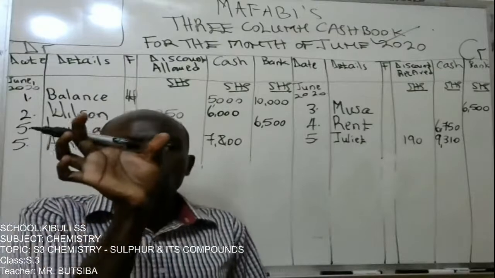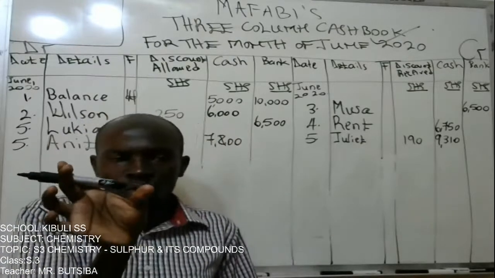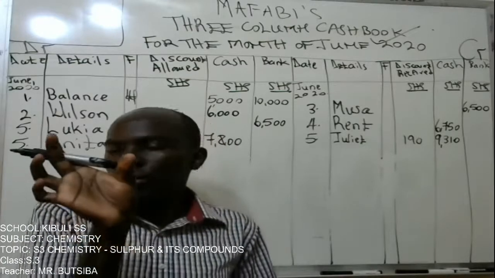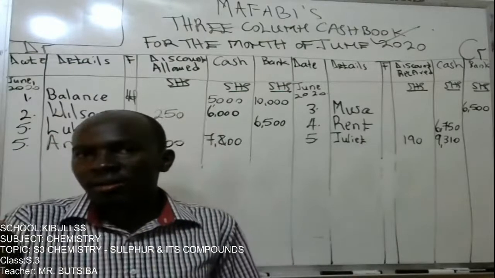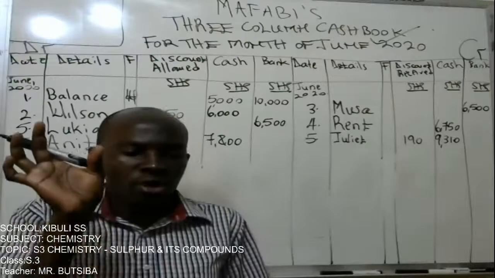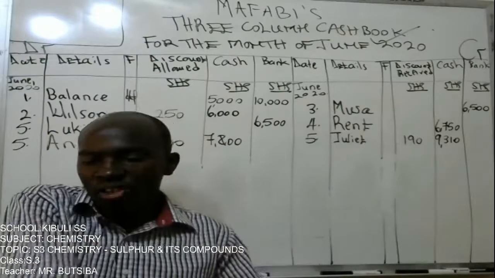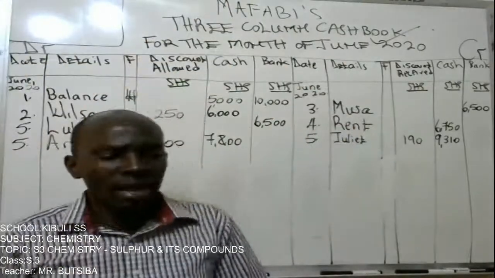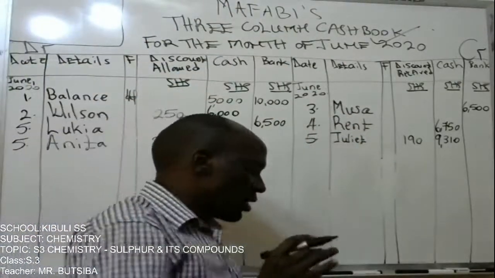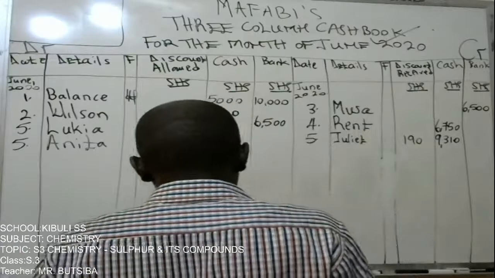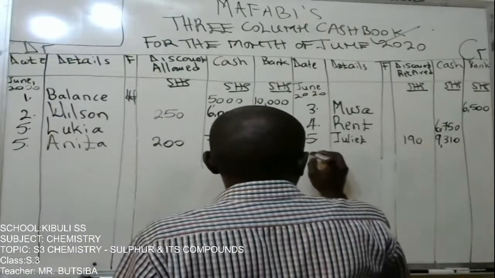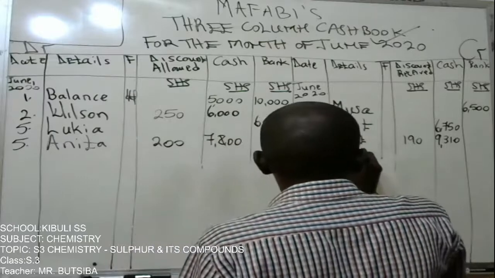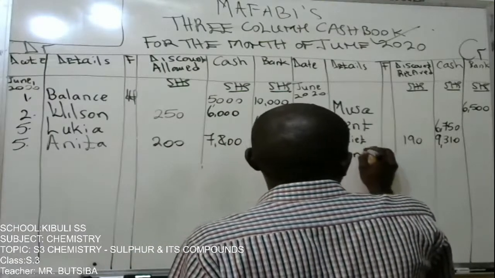That means that is a contra entry. It is a contra entry, if you remember those contra entries, whereby both cash and bank columns are the same transaction. So money was lost in cash and then bank received the money. That one is a contra entry. So paid cash into the bank still on that date. So that means cash is losing to the bank.